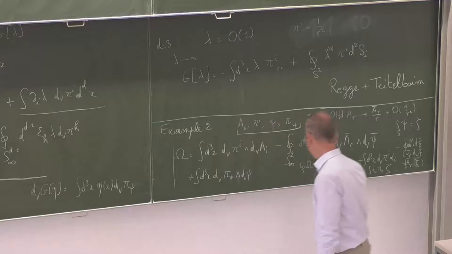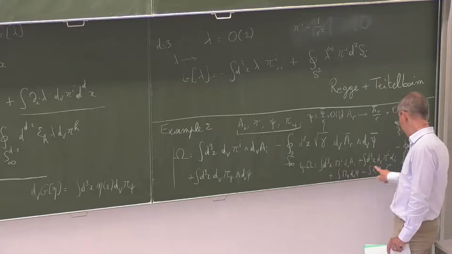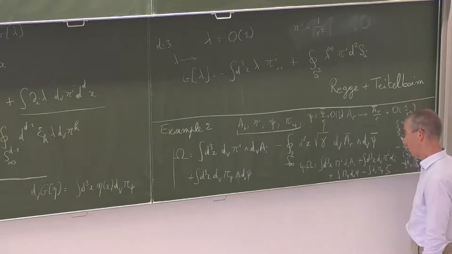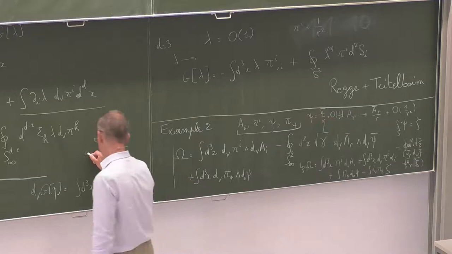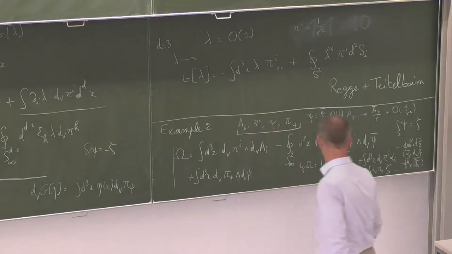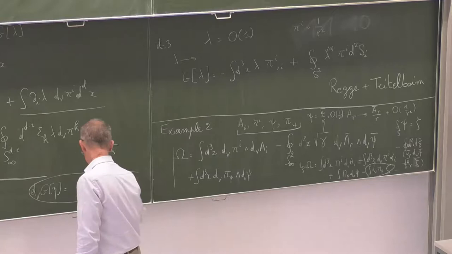Right, now you see that from the bulk, capital pi I should be zero, capital alpha I should be zero. I have no dv psi term, so pi psi should be zero. And you would say that the variation of psi is equal to zeta, or minus zeta, because this is precisely of that form. Oh, there is a minus sign and I have two, okay, so it's plus zeta.